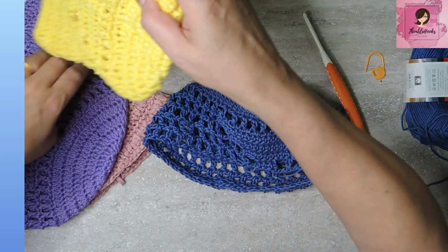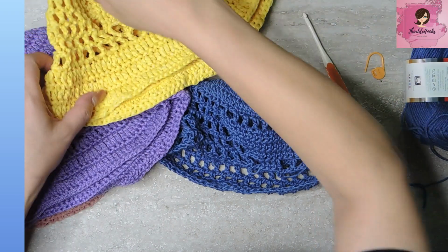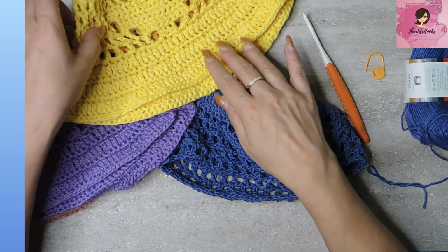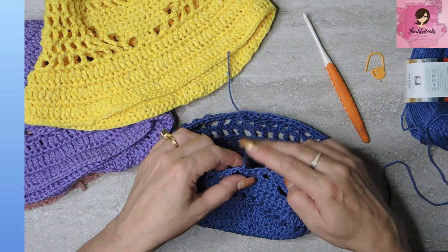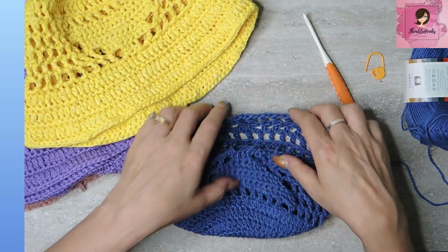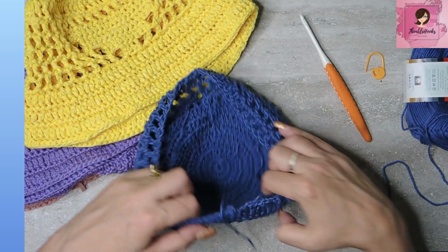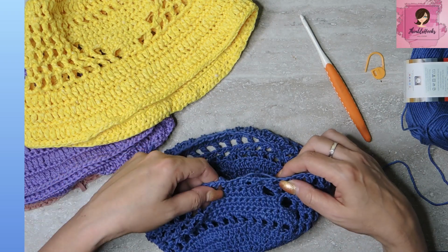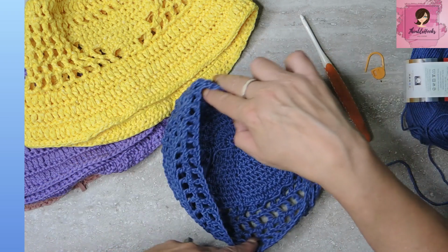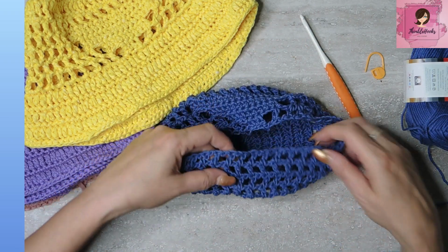So now we can turn these over, as we're already down to here. We just have to make the brim now, and the brim is super simple. We want our seams to be in the back, right here, like we were talking before. There's a bit of a seam. I want the seams to be in the back. So we want to start, there's your triangle. Turn so the triangle is facing away from you with the right side out.